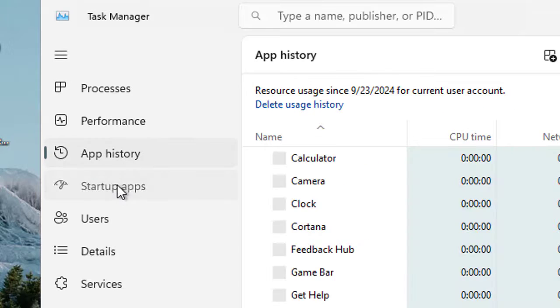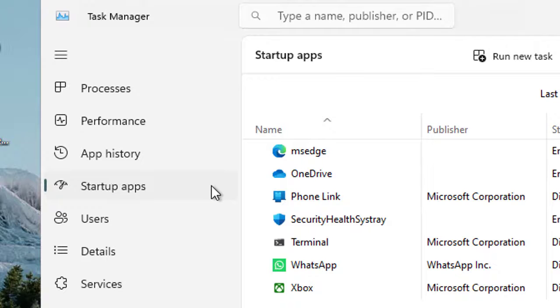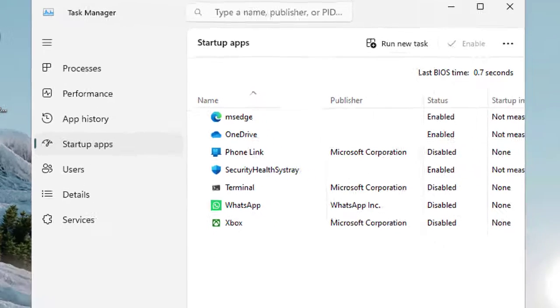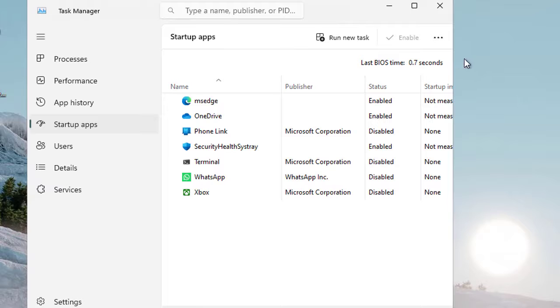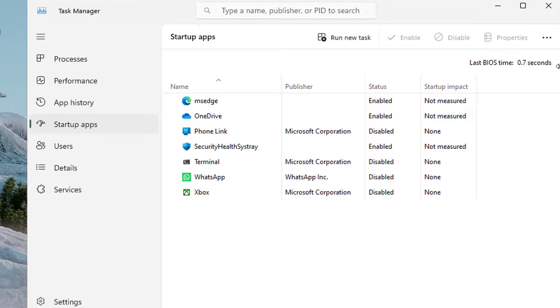So right now we are going to disable some startup apps that are impacting our system performance, and these apps start whenever the OS boots. Here you can see there are a lot of apps that are currently disabled. So let's say your WhatsApp is enabled and it starts whenever your Windows boots, so it definitely impacts the performance.